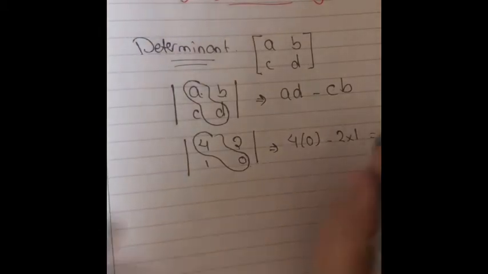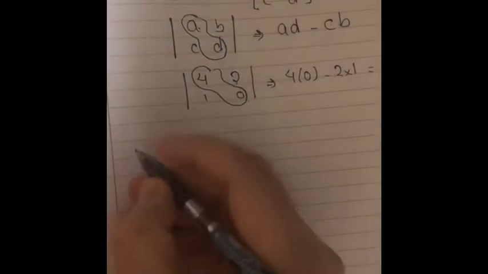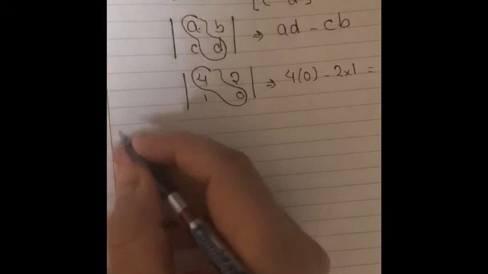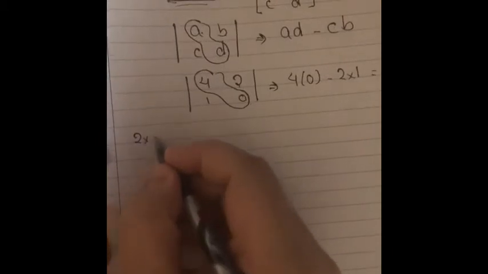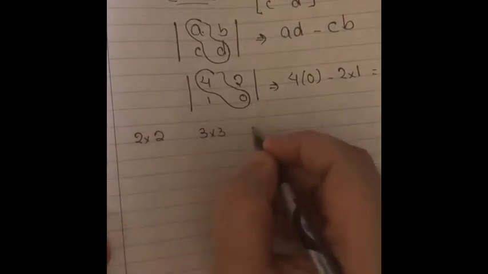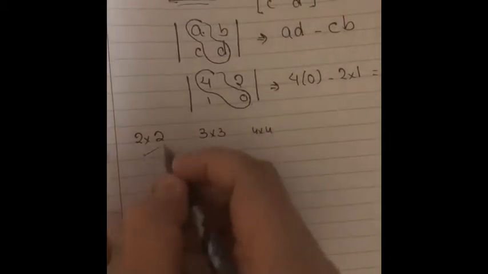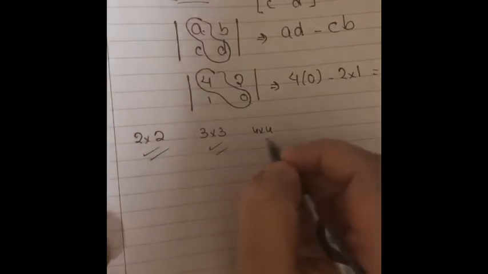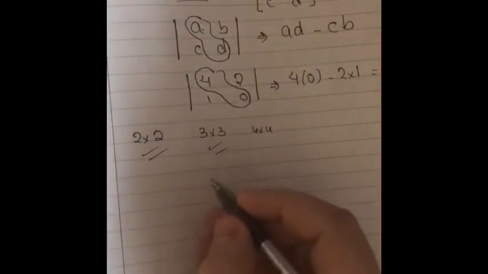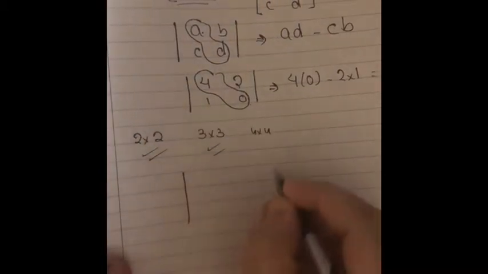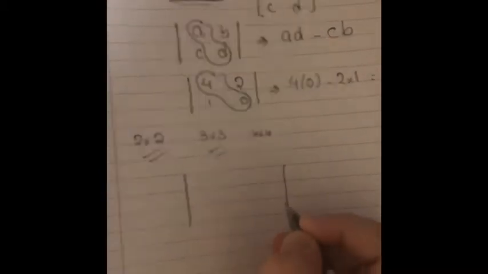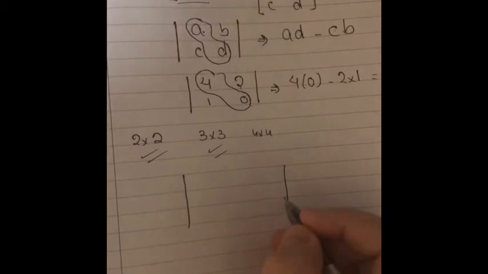In this lesson, we also got to know how to find determinants of 3 by 3. We can find determinants for square matrices only. Square matrices means 2 by 2, 3 by 3, 4 by 4, and so on. We did 2 by 2 and we did 3 by 3. More than that, we didn't do. The 3 by 3 was very long, if you need to remember that. Anyways, the rule itself is not written with numbers.